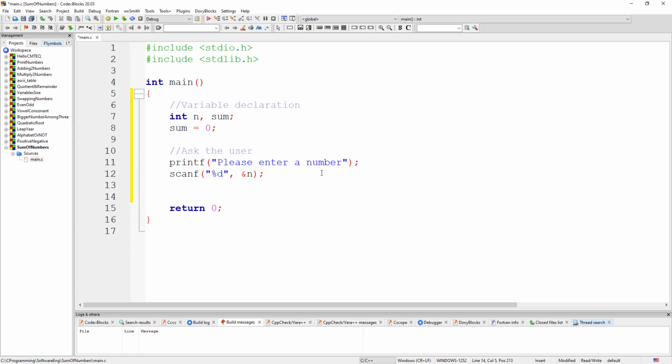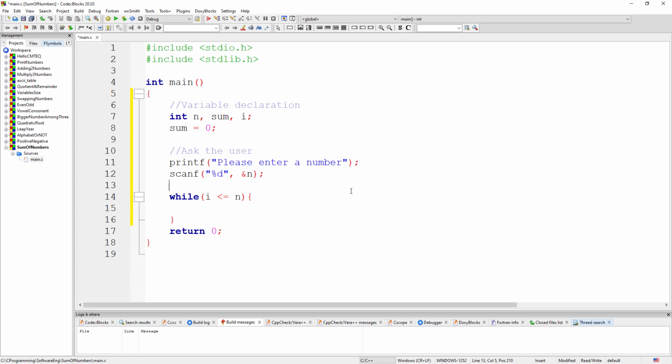But in order to compute the sum of the numbers, you have to choose either to use an if statement or a while loop. The easiest one is to use the while loop because we're only going to have one condition. Let's say we initialize the while loop with a variable i. So we say while i is less than or equal to n, we want to do something inside our loop. But we don't have i yet. i is not yet defined, which means we need to add another variable i here.